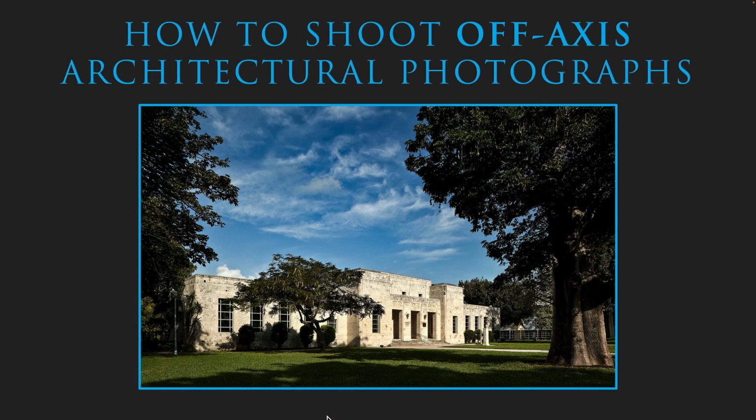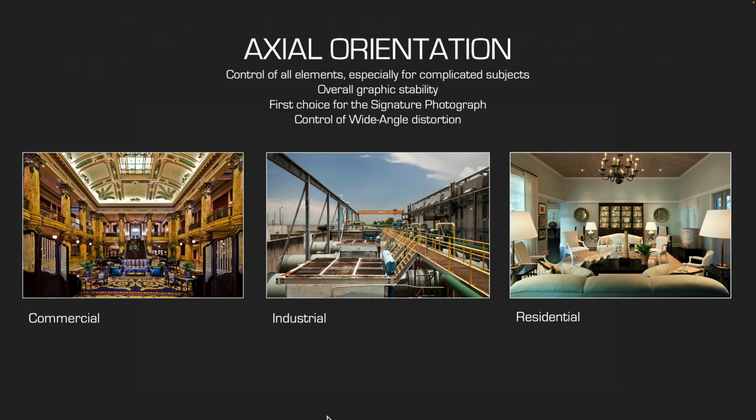For so many of these videos I have talked about the importance of photographing on axis, why it's the paradigm for Dutch painting and engraving, and it's my go-to starting point for photographing interiors and for signature shots. And we've discussed how important it is for overall graphic stability, for controlling wide-angle distortion, and especially for projects that have a lot of information in them, like industrial projects and what have you.